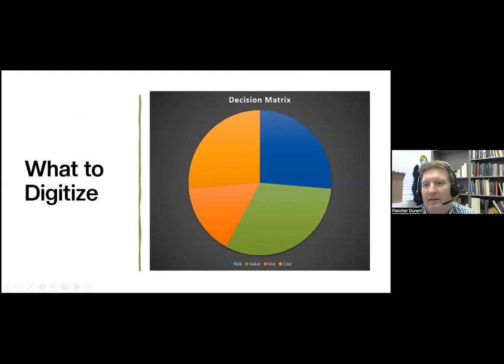So there is a big question. In the ideal world, we digitize everything in our collections and make them available online to patrons, whether that's through DLOC or other portals. But obviously the real world is always more complicated, with pesky things like budgets and staffing limits. So, how do we decide what to digitize?